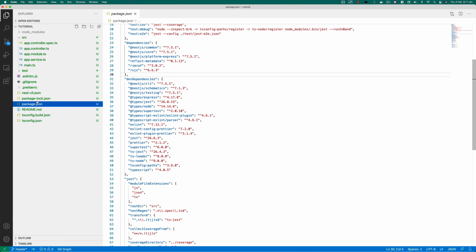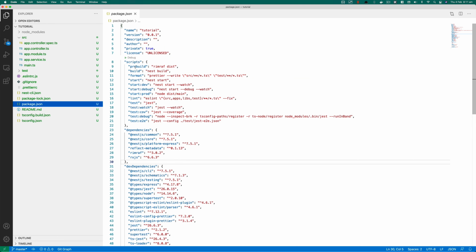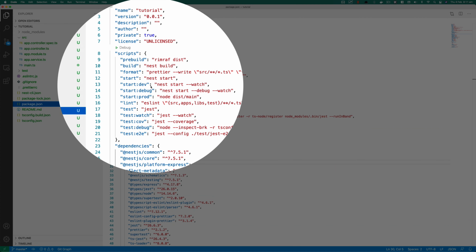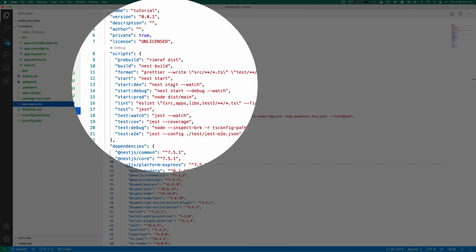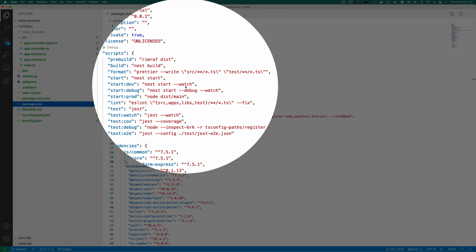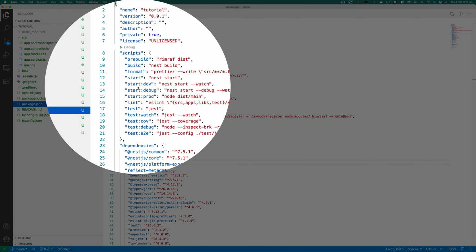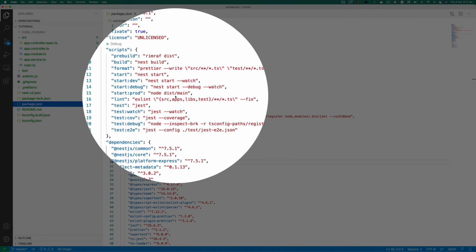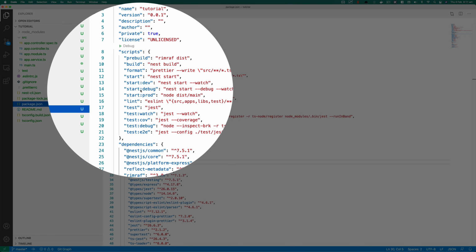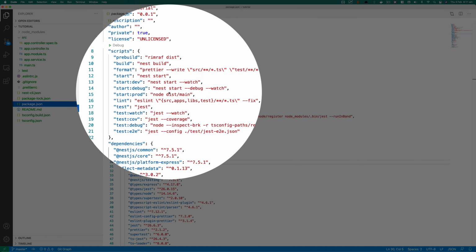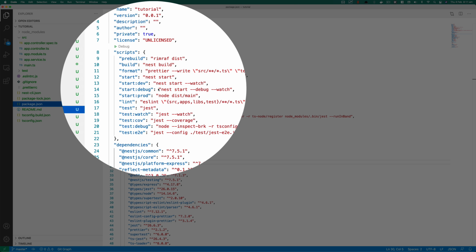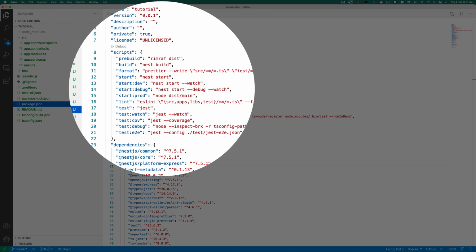If you look at the package.json file, you got some scripts there as well. If you want to run, you just use this start script. If you want to run and do development, then you can do nest start --watch, or use this start:dev script. If you want to debug your Nest application as well, start:debug is the one to use, and VS Code will automatically trigger the debugger, and you can start debugging right in your VS Code.